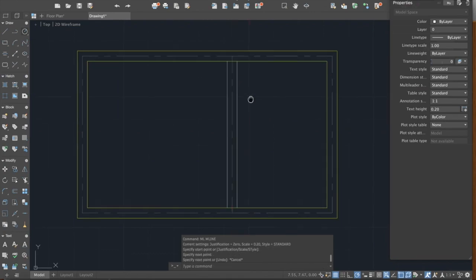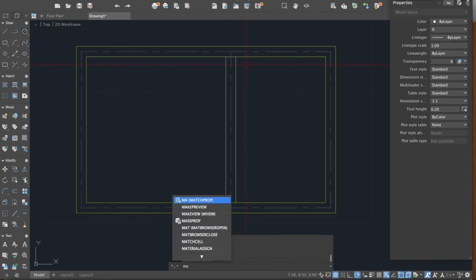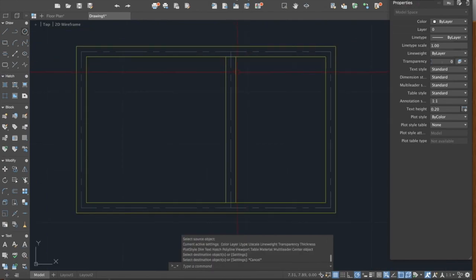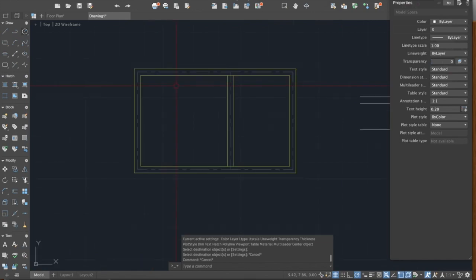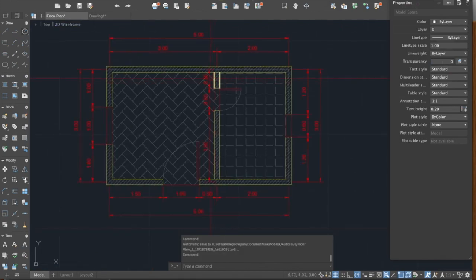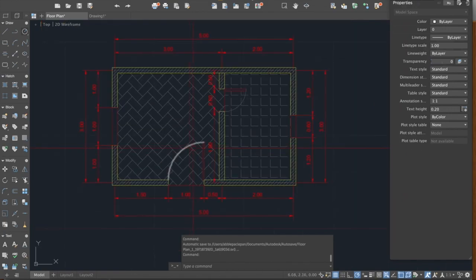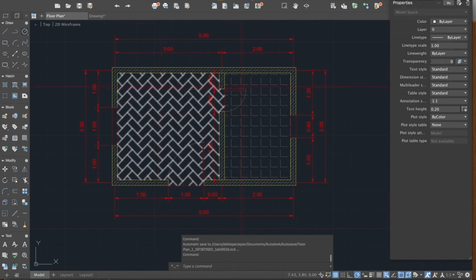So now we will change the layer of this one. So just match MA, enter. For the walls, it is layered 0.3. So if we go back to our guide drawing, we are done with our walls. What we need to do now is to determine the openings for the window and the doors.